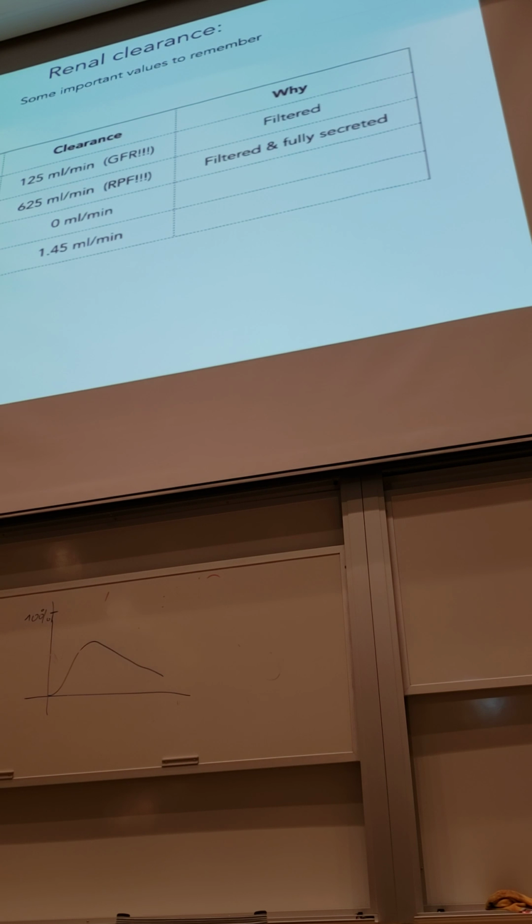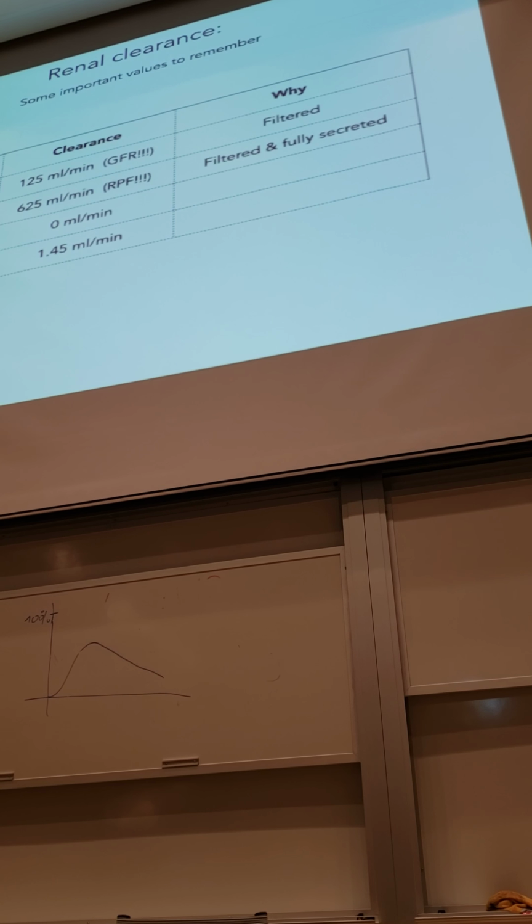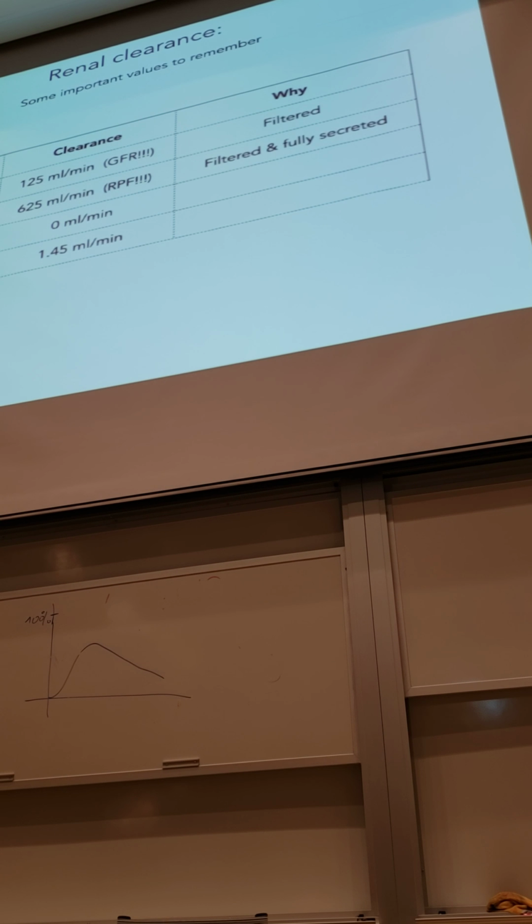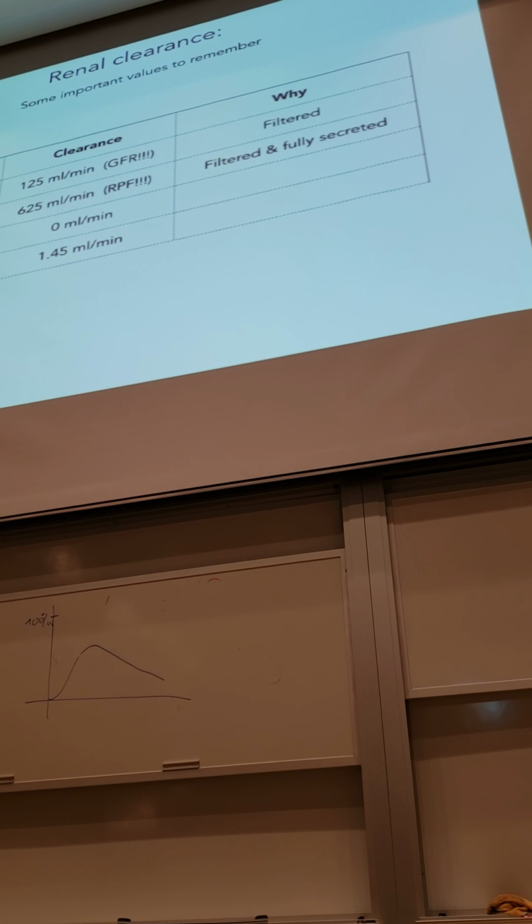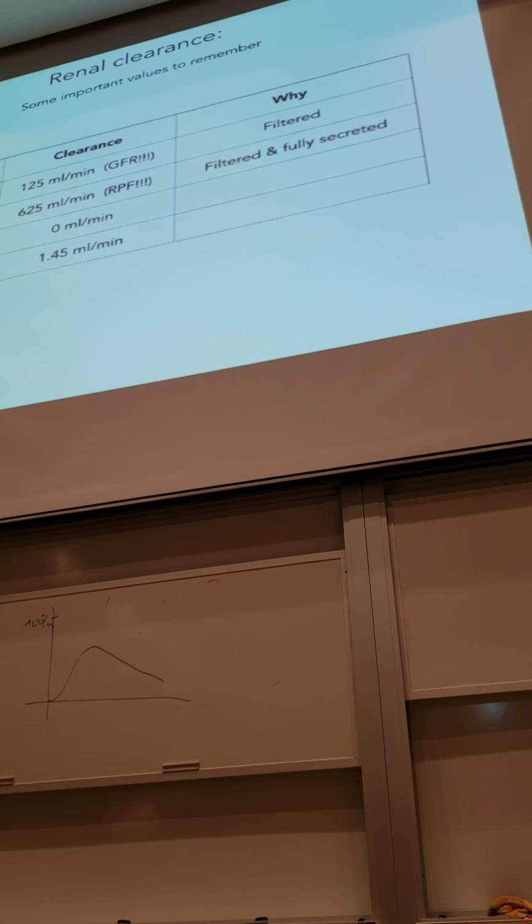All right. So, a couple of values I want you to remember. All right. So, number one, we have the substance called inulin. We also have an endogenous, that is something that's naturally in us, called creatinine. And it's not quite as good. It's a rougher estimate, but it works too. And it has a clearance. These are standard values. It has a standard clearance of 125 milliliters per minute, which is equivalent to the GFR. Okay. I put the exclamation marks in there because that's exciting. Are you with me? Exciting?